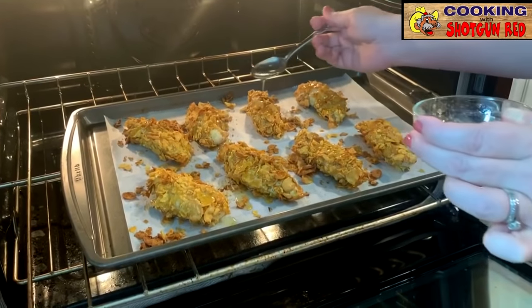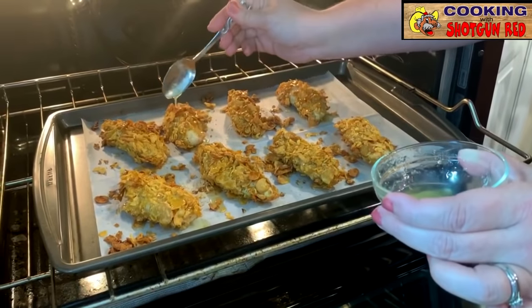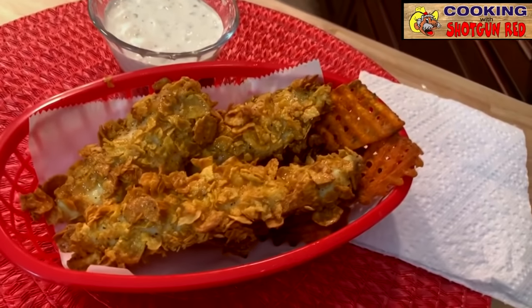We're going to cook that for just another couple minutes, then pull them out of the oven and let them cool off. They were only in there a couple more minutes with the honey butter on there. We pulled them out, let them cool a little bit, and we got out our homemade — this is Steve's homemade ranch dressing. You've got to try this if you haven't. We've got the link right down below and it's also popping up here on the screen. That's what we're going to be dipping these in today.